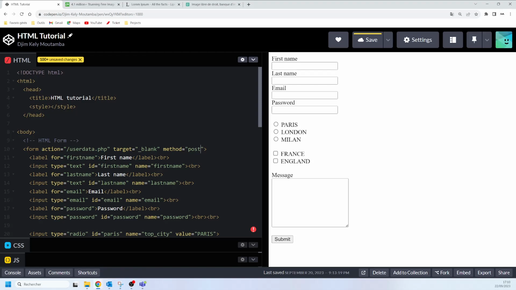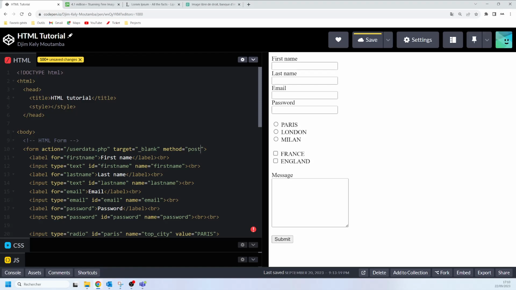And form submission with post cannot be bookmarked. Okay, so you cannot bookmark your form submission if you use the post method. So it is always recommended to use the post method if you are transmitting sensitive form data. So always use post method if the form data contains sensitive or personal information.